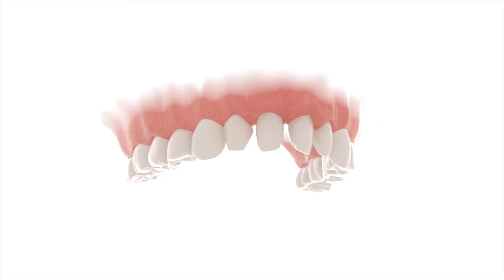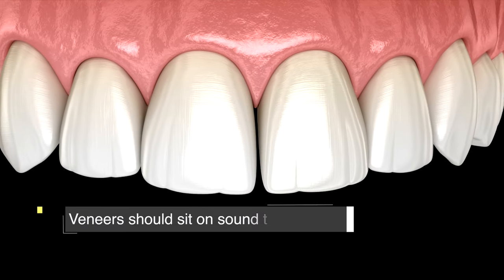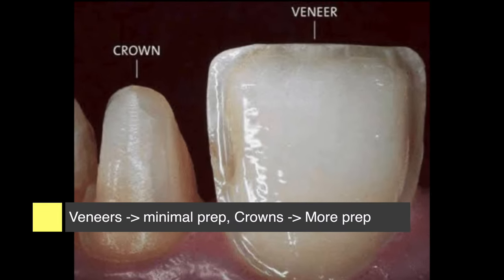Veneers need minimal preparation — if any. If your teeth are going to look like sharks, either it's a mistake or that patient already had really bad broken cavities. I have also had many patients who needed crowns — for example, they already had a big cavity here, a big filling there, and parts were already falling apart. What's the point of putting lots of fillings and then chucking a veneer on top? A veneer should sit on sound tooth structure. That's why I did crowns for those patients, and yes I had to shave more for crowns. Wouldn't you rather have a small healthy tooth structure covered by a strong material like a crown, than lots of fillings with a damaged tooth?